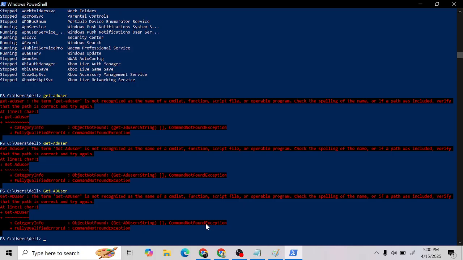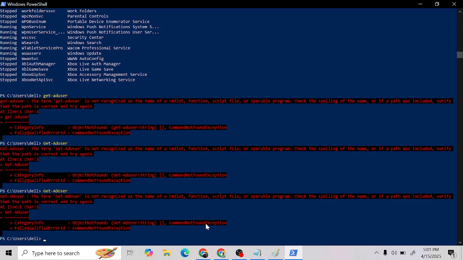For example, get means to get something, right? What do you mean by set? Set means to define something. Start means to run something. Stop means to stop something that is already running in our environment. Out means to output something. And new means to create something. These are some points you have to remember while working with the PowerShell command line interface.